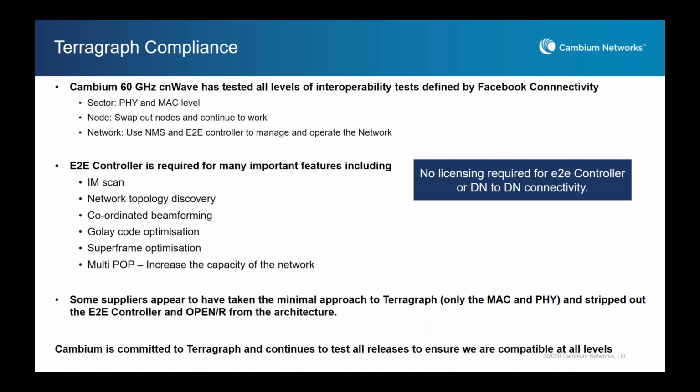So multiple POPs as well. Every POP you add, and we're going to show you some examples where we have large networks with 5 or more POPs, every POP you add, you get another 3.6 gigabits per second capacity in that network. So as your network grows, and you suddenly realize, you know what, I need to have more capacity, I'm sharing this out with so many CNs, you just pop in another POP, and you can connect that via fiber or via license-based microwave. And again, that whole network gets that capacity.